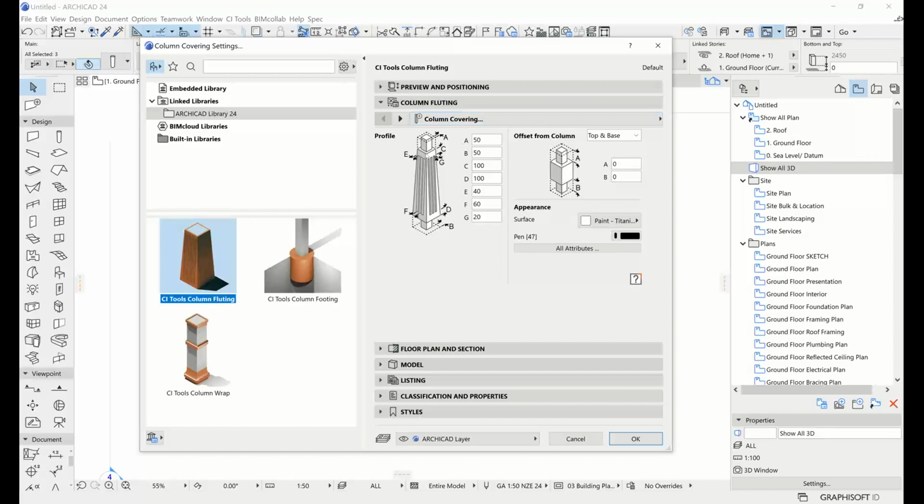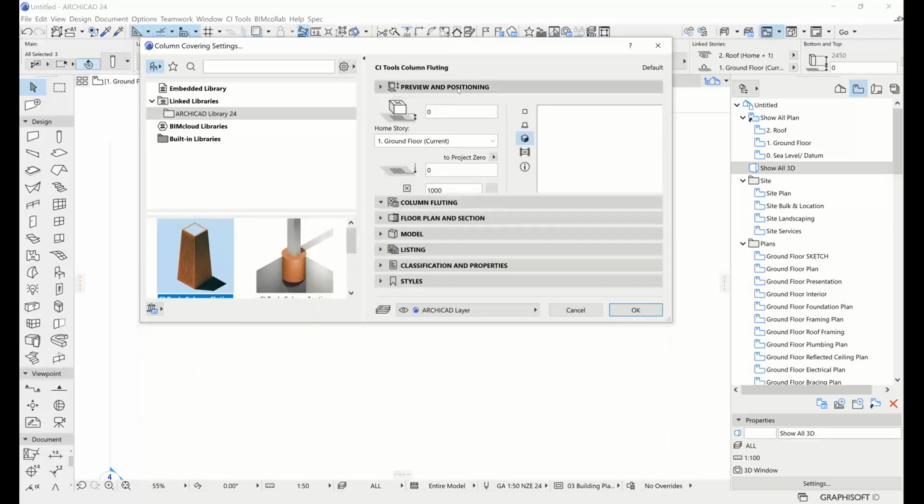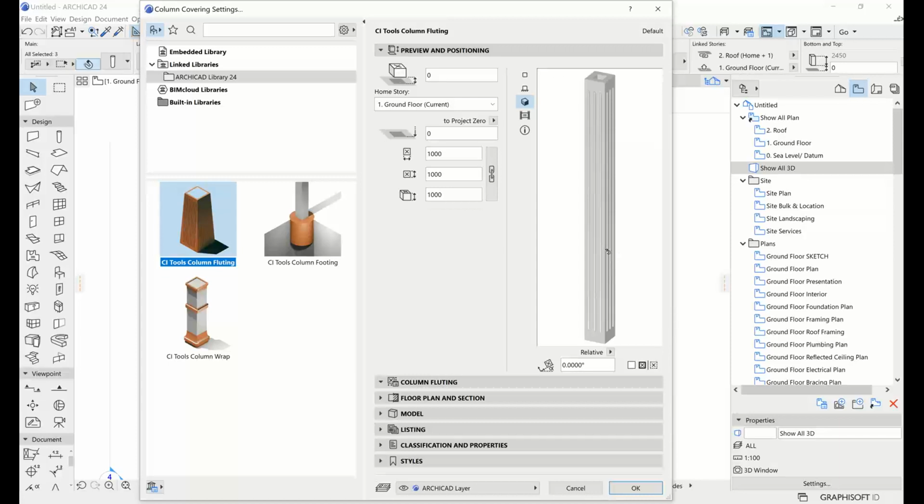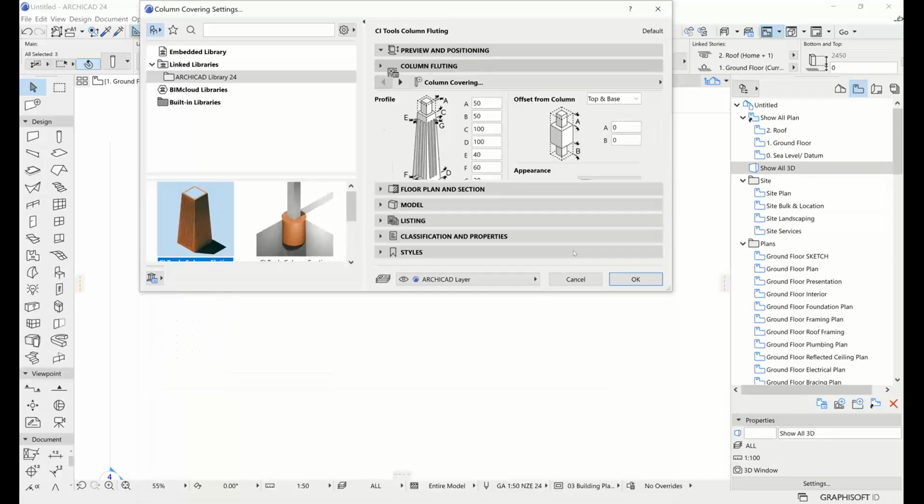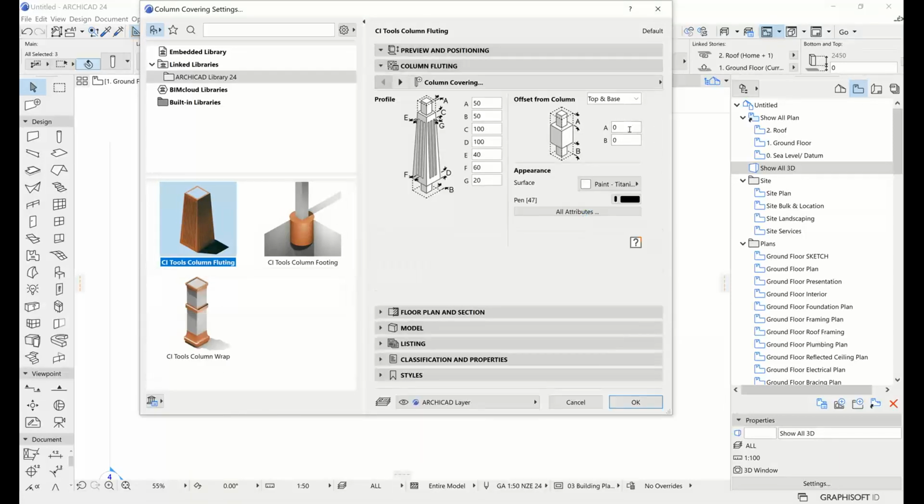And you can set out all of the dimensions that you might need to from here. So you've got plenty of control over how much it flares out at the base, what size the flutes are, and all that sort of thing. And you can also offset the top and base. At the moment this is set to 0, so it's going to be all the way to the top and all the way to the bottom, but you can make it have an offset a certain amount from the top or the bottom.